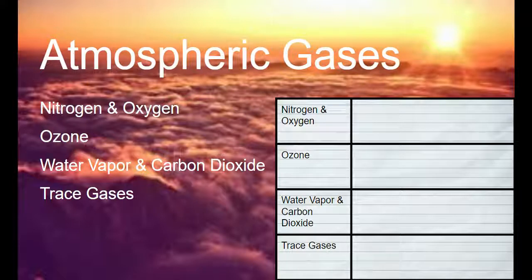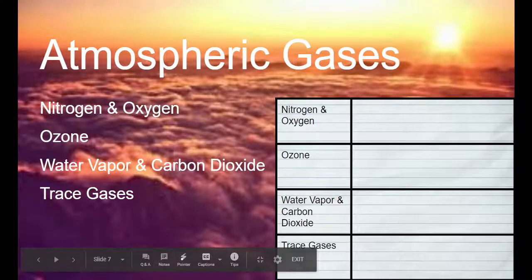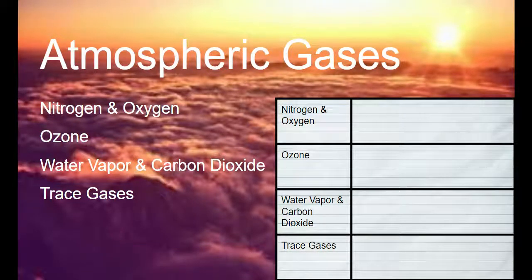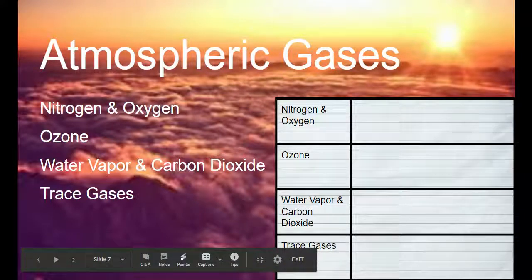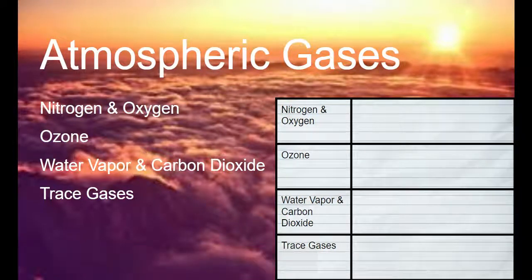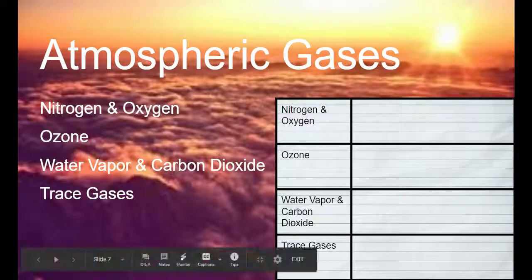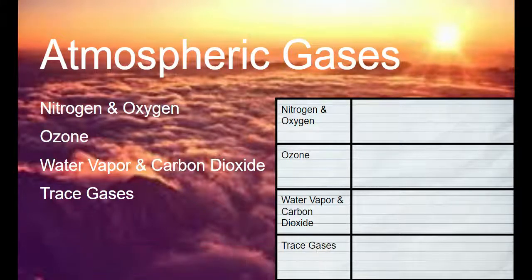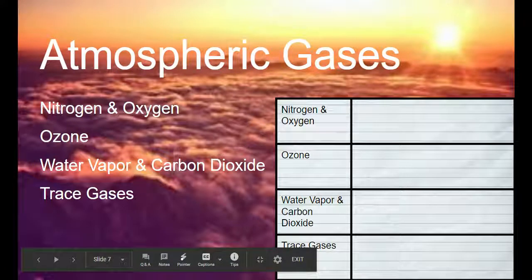So it says oxygen and nitrogen make up about 99%. And then everything else, all these other ones are going to make up about 1%. So this is 99%. Then these other three are going to combine together to make about 1% of the remaining amount of nitrogen and oxygen. So I want to say ozone is like 0.5%, maybe a third. And then water vapor and carbon dioxide is about 0.5%.